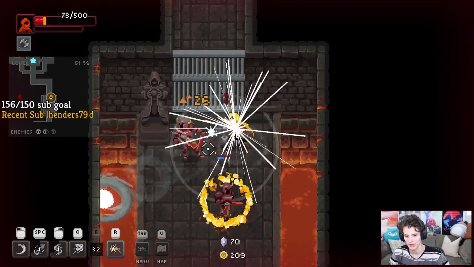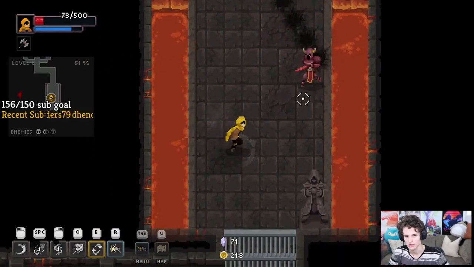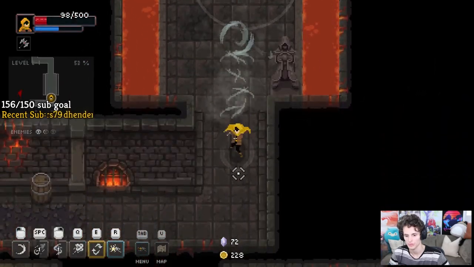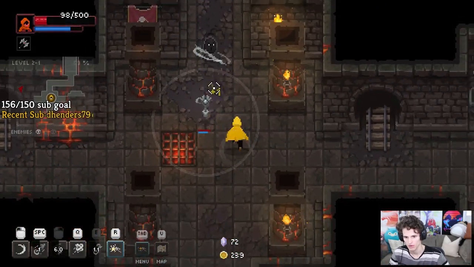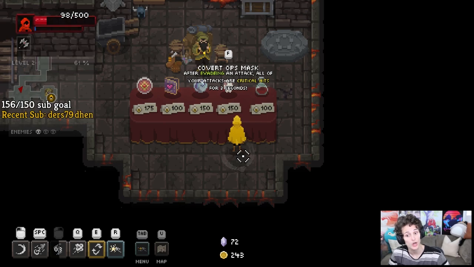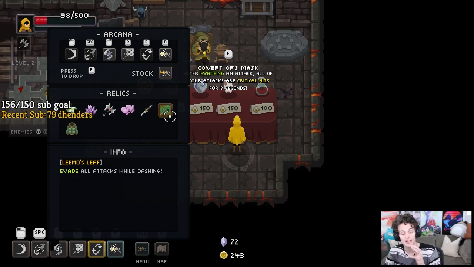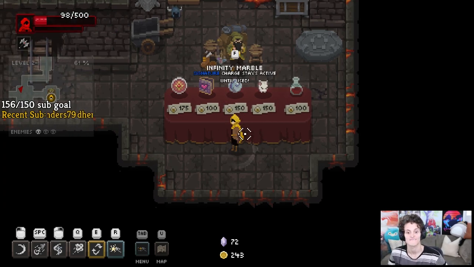Whoa! Don't die here, don't die here. Oh my god, okay. I'm taking way too much damage. My bad. Shouldn't be taking that damage. That's not good. This gives me, after being attacked, all your attacks are crit. Wait a second. Guys, we have the leaf. Evade all attacks while dashing. Now we have, after evading, all of your attacks are critical hits. Okay. Signature stays active until used. We have the gemstone. We can just do that. So we can buy both of these.